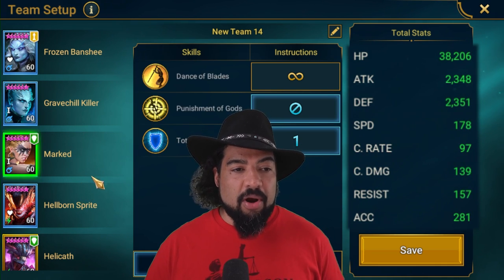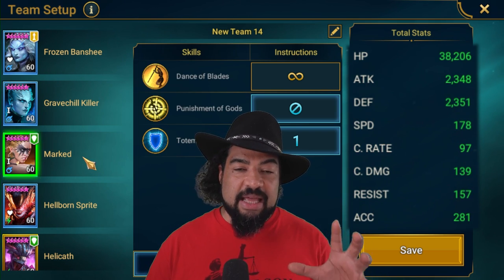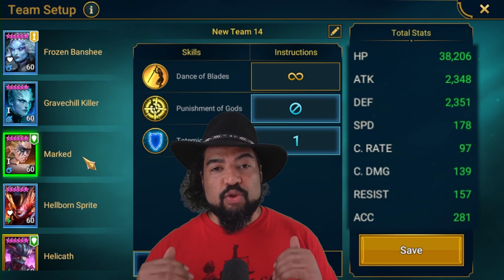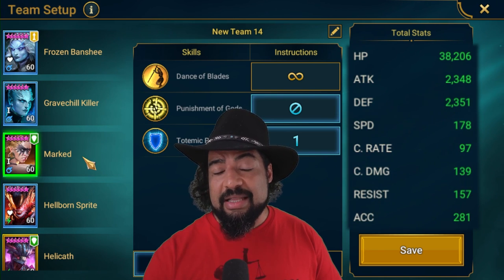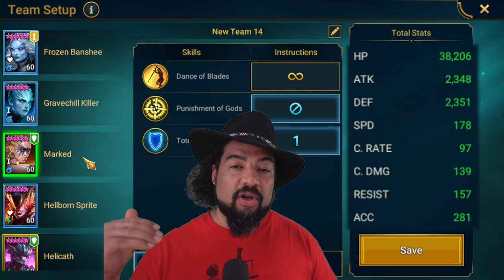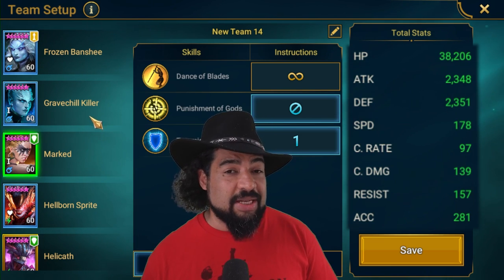So between Marked and Hellborn Sprite, what's going to happen is that Marked's going to place that block debuff and increased defense buff, and Hellborn Sprite's going to extend it. This is affinity friendly, so that'll extend it between the AoEs to make sure the affinity doesn't land any debuffs. And then for the stun, only champions Marked and whoever goes ahead of Marked in the turn order will have that block debuff on. Those are the ones we need to take the stun.